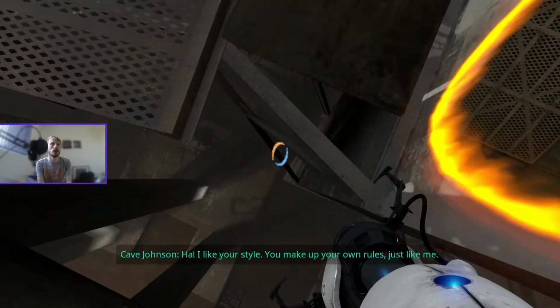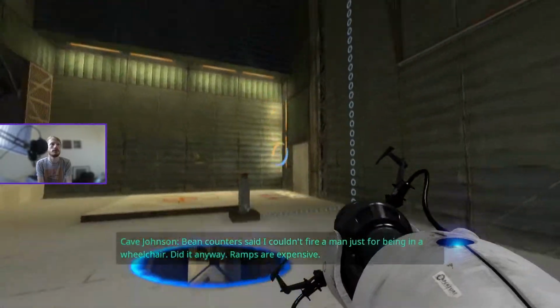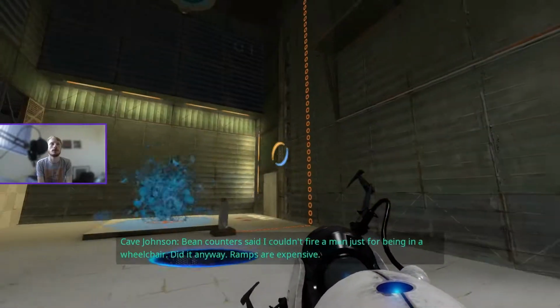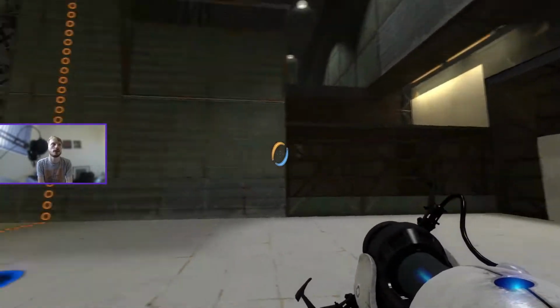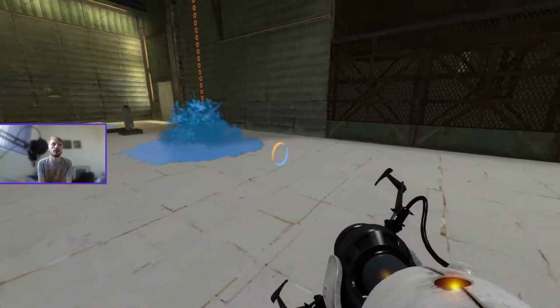I like your Whoa, style. whoa, whoa, whoa, You whoa, make whoa. up your own rules, just like me. Bean counter said I couldn't fire a man just for being in a wheelchair. Did it anyway. Ramps are expensive. Ramps are expensive. Oh jeez, we've unleashed the repulsion gel.